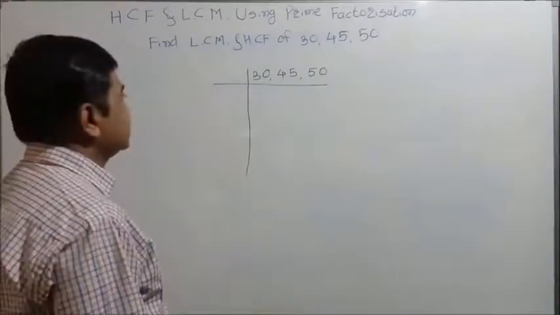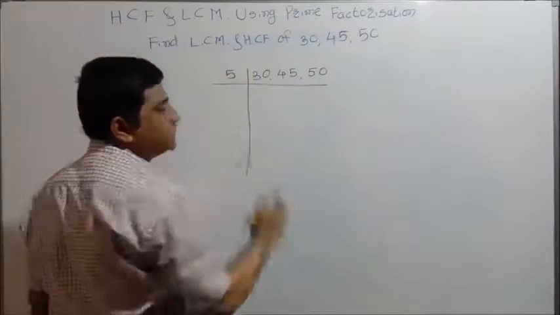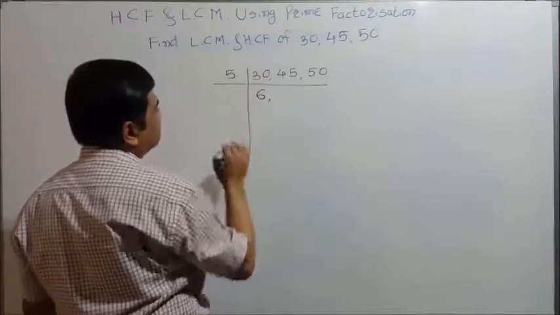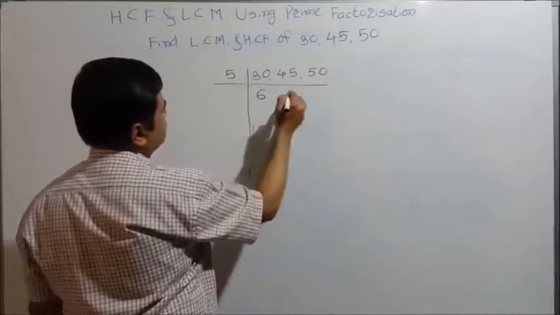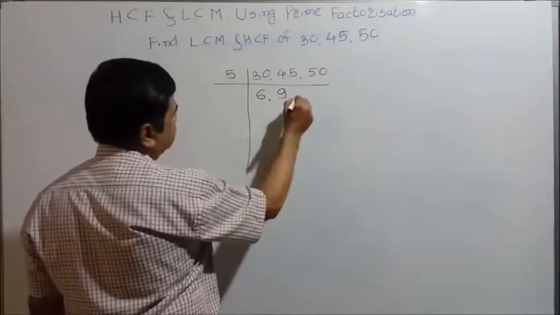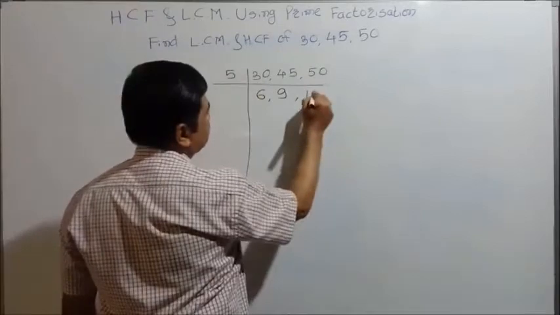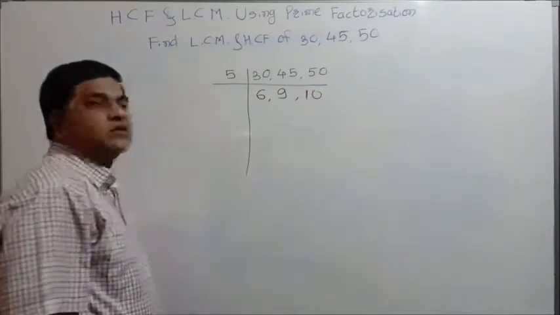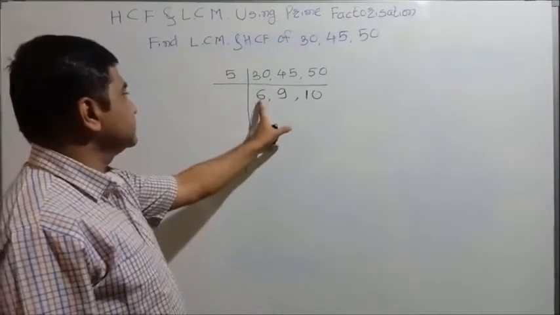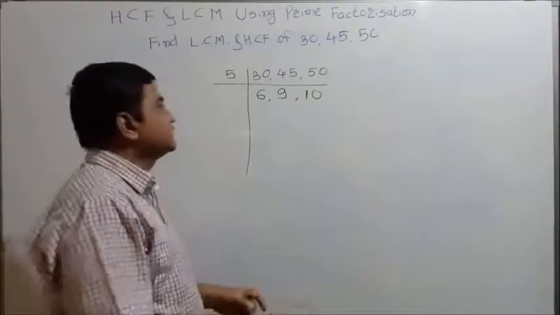In the common division method, again, we draw a cross and put all the numbers at the right upper corner. Now we will start dividing them commonly. You can see that this is 30, this is 50, and being 0 at ones place, they can be divided by 2 also and 5 also. What about 45? It has 5 at ones place and can be divided by 5 only. As this is the combined division method, we want the common divisors. So we will begin with 5 because 30 and 50 can also be divided by 5.